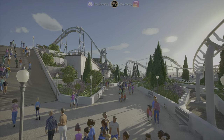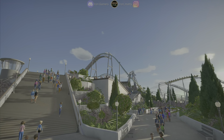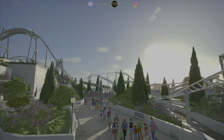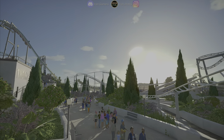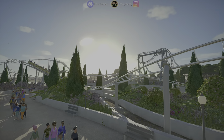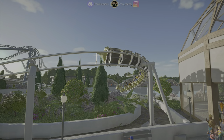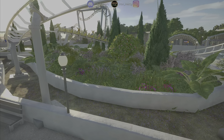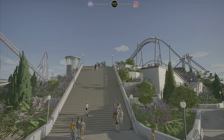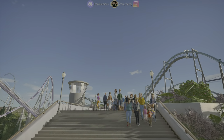Look at this. There's the B&M wing coaster. That is definitely a B&M wing coaster. I know that. And then you've got the family coaster just over there. That's about to come past us by the looks of it. If I just hang here for a second. That looks fantastic. Love what you've done here with the trench that it runs around. But anyway, that's not where we were heading. We were heading towards the Giga Coaster. So, right. We'll come up the stairs.